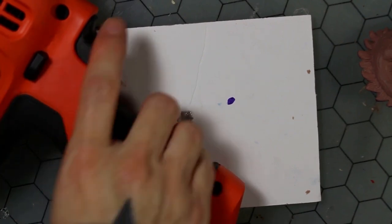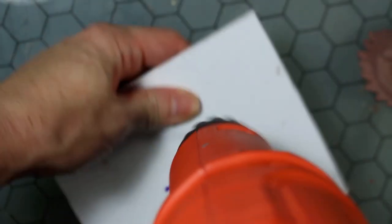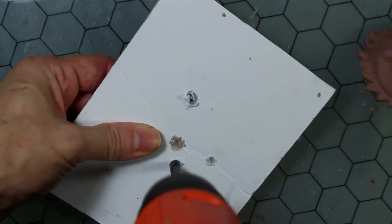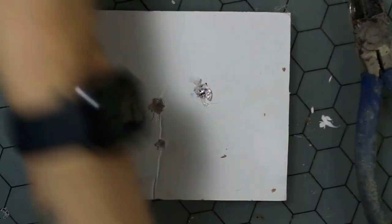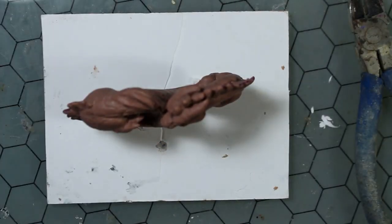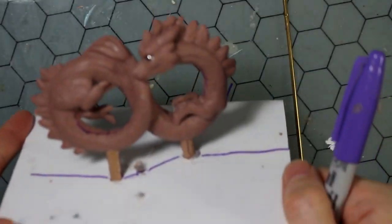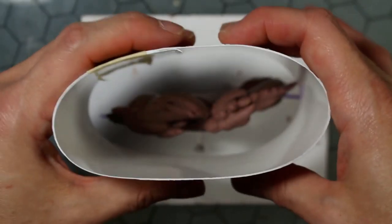And now I am drilling holes into my foam core base, and that's where I'm going to be running the two wood dowels. Just add a little hot glue to hold them in place, and then press the figure into the board. I continue the seam line onto the board there as well. That's going to be where I'm cutting when I open the mold.